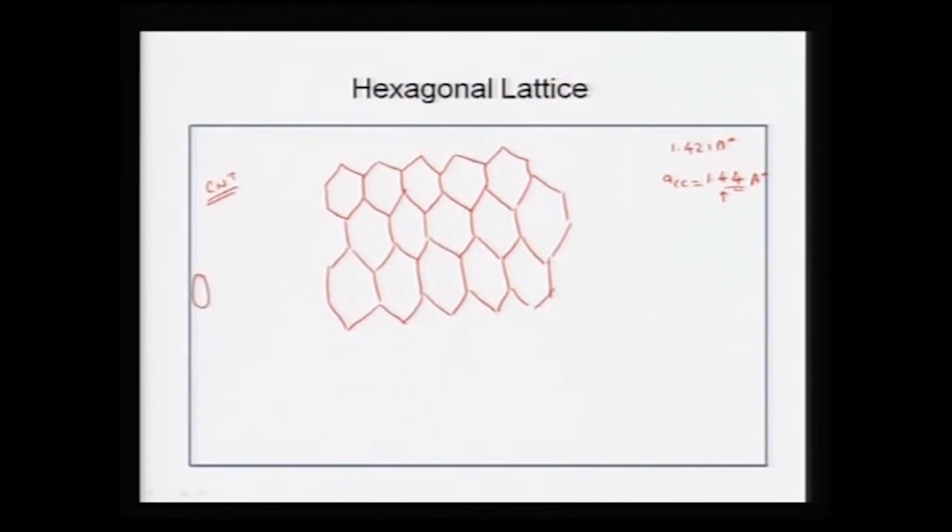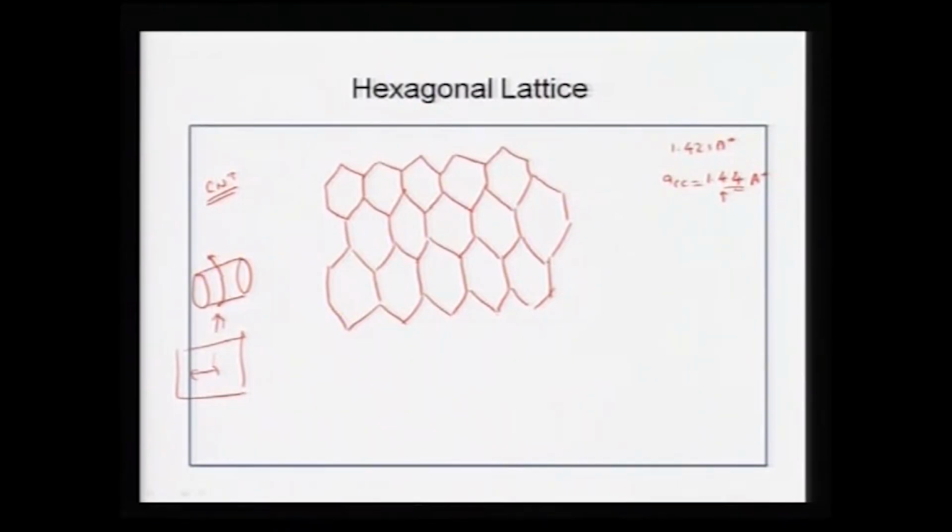So, we have CNT, it is a hollow tube. The higher the curvature, the higher the stretching between the bonds. Once you have a flat layer, if you can cut it up, it will be in equilibrium, but once you start putting in curvature, the bond length between the carbons will start increasing.